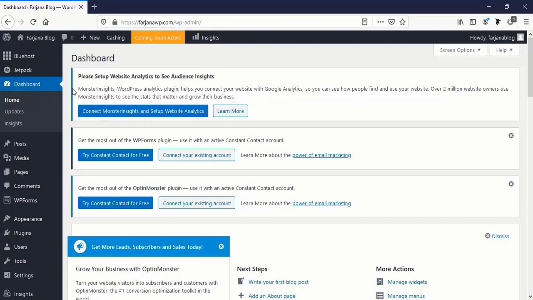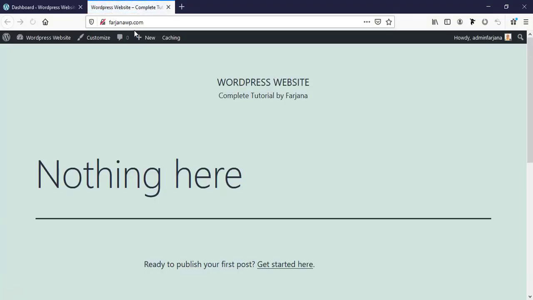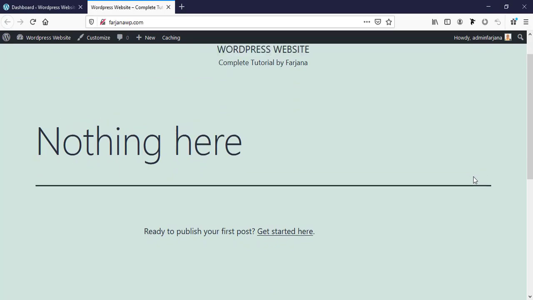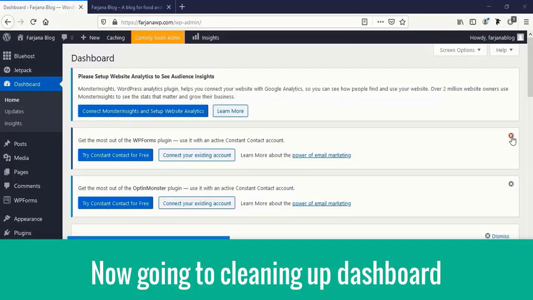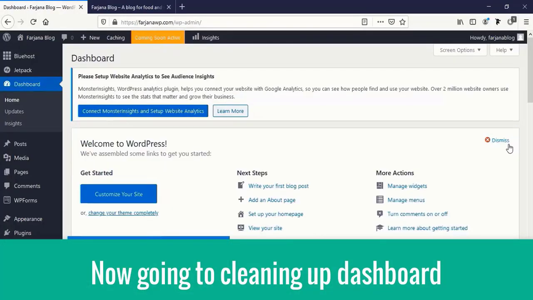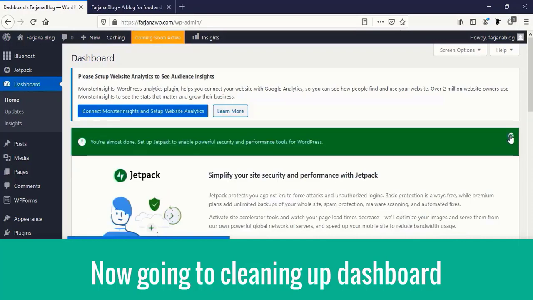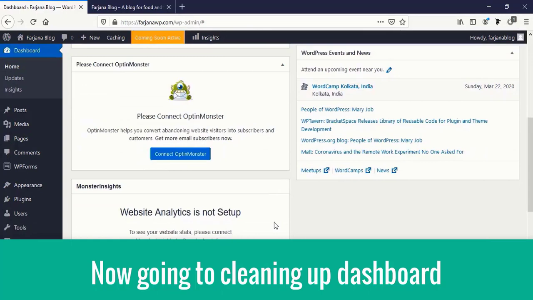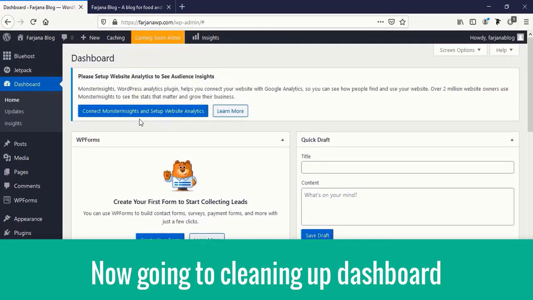Yes, congratulations, we have successfully installed our WordPress and this is our WordPress dashboard. And when you click on visit website, this is our WordPress website. Here the default WordPress theme is installed by default. So from here I am just leaving all these which I don't need here. I am just crossing. These are coming from our plugin settings.